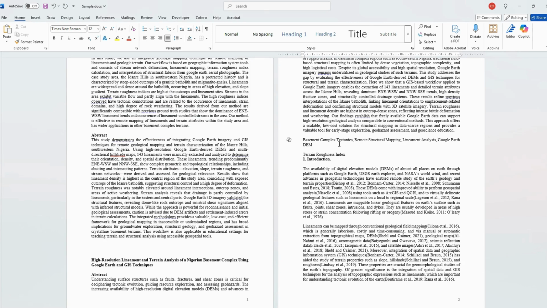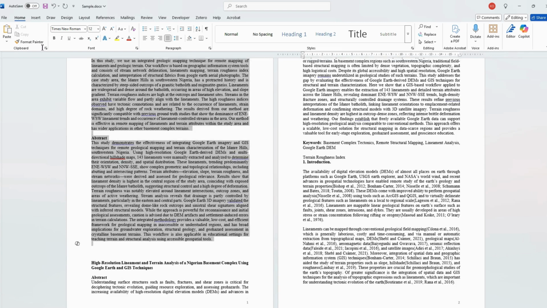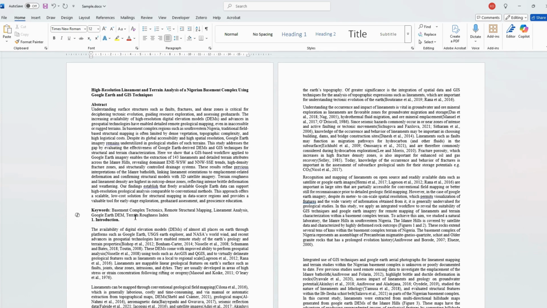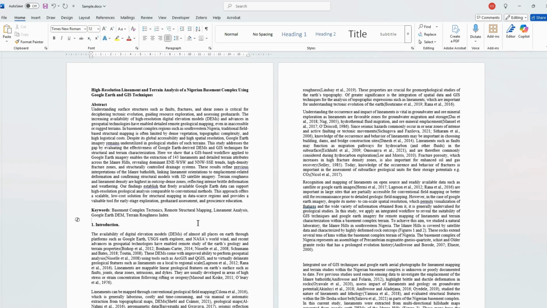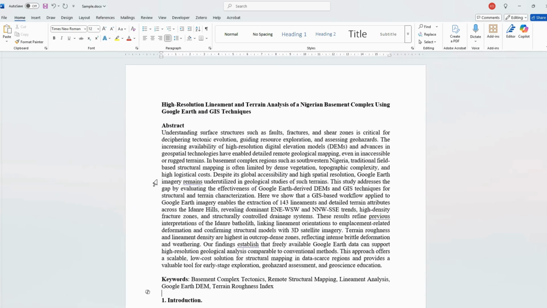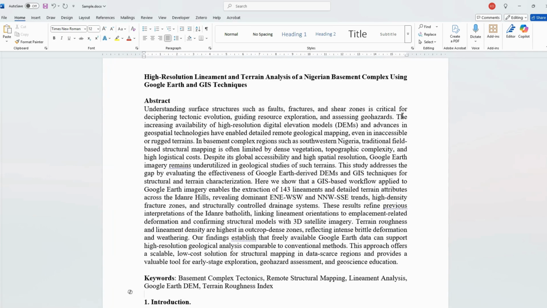And then we just need to do several readings and then remove all AI giveaway words. So now if we choose that, we can skip all the previous ones and focus on reading and editing this last one. I always insist you read, you edit, because it's a co-pilot and not an autopilot, and it's supposed to enhance your work, not to replace the human thinking process. So understanding surface structures such as faults, fractures, and shear zones is critical for deciphering tectonic.